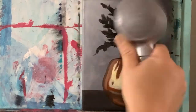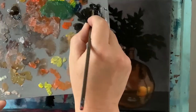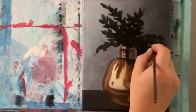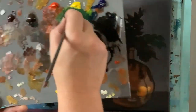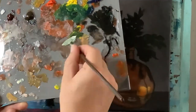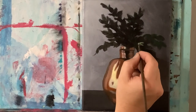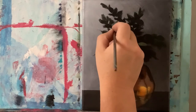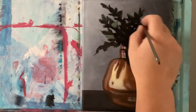Some medium heat from the hairdryer to dry this out so we don't mix this dark stuff into our highlights — very important. Now with my number two flat brush, some black and some of that green I made to dull the color down. I don't want them as bright over here, so let's put some leaves here and there, separating which leaves are which, leaving some of that dark alone and not covering all of it up. More yellow, more black, and a little more white to bring that up — putting this lighter value in and deciding where these leaves go. Not covering up all that black because that is our nice shadow and dimension that brings out realism and the 3D effect.